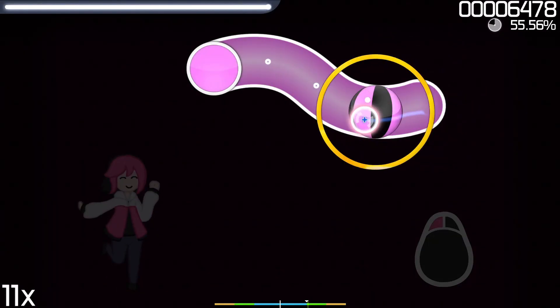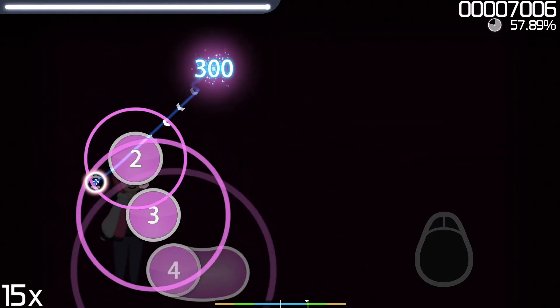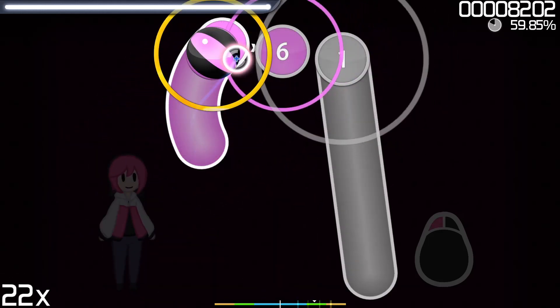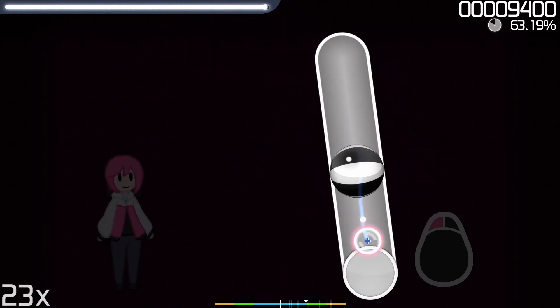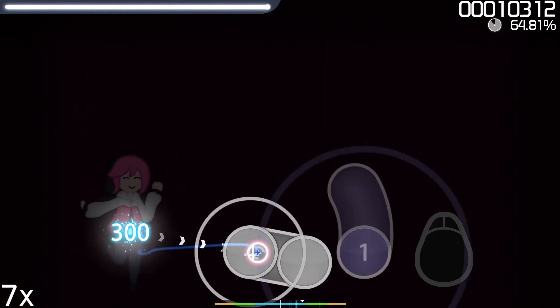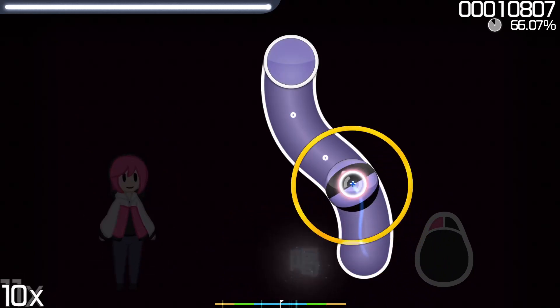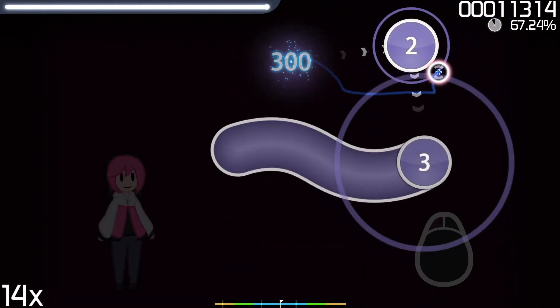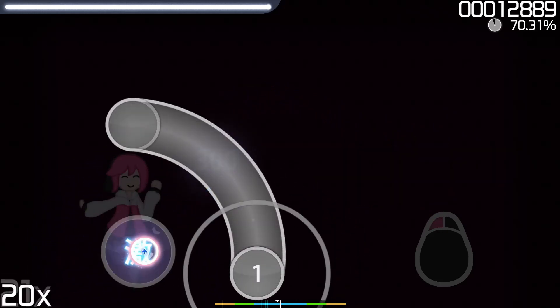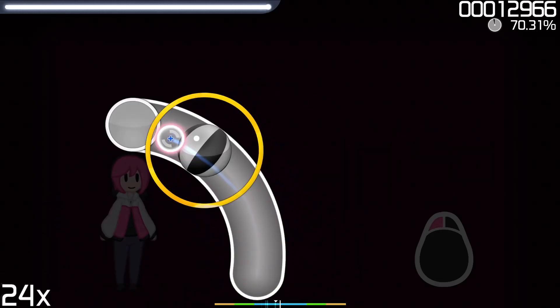To be honest, I did not know about the existence of this game until I started looking for drawing tablets. I am a total noob when it comes to playing it, but it looks like this game is a big factor for people that want to buy this product. So here you have the gameplay of this game. It is a good idea to turn the game mode on previously. Osu! works great with this tablet.